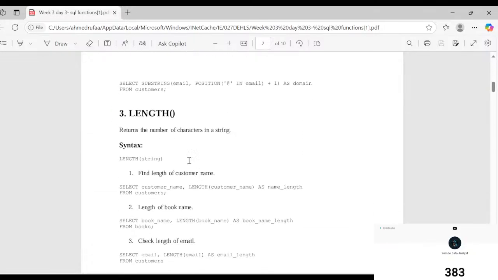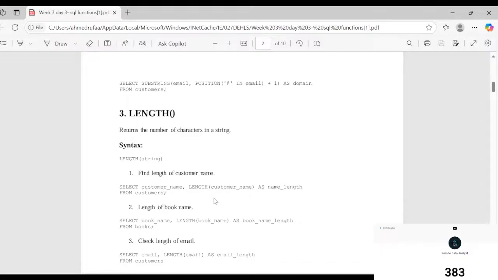We also have the LENGTH function. This one helps us count the number of characters in a string. For example, find the length of a customer's name. There's a customer name, and you want to calculate the number of letters in his or her name.